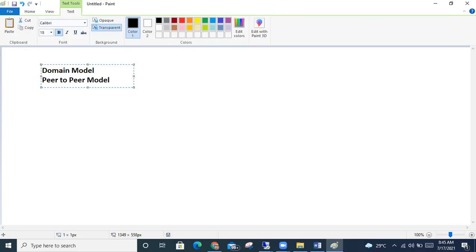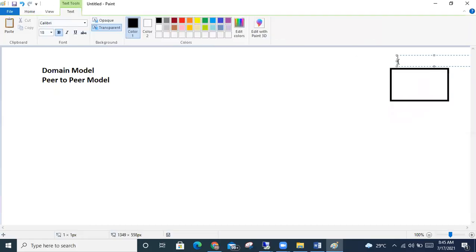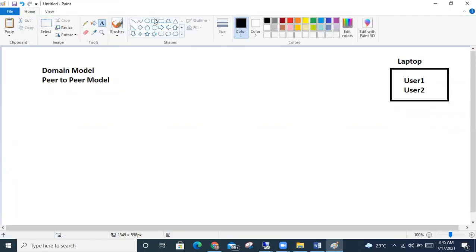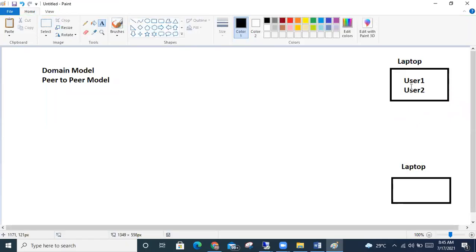For example, you have your laptop, and you created users called user one and user two. Your friend has a laptop. Is he able to log in to your laptop with user one?